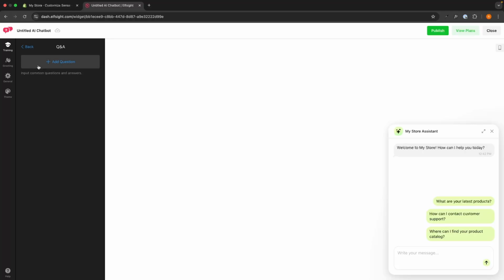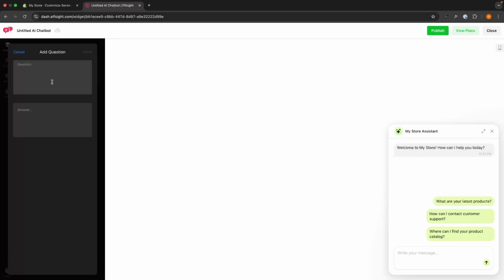We can then go to questions and answers, and in here, this is where we can manually train the chatbot and give it any questions and answers. So we can click in, and you really don't have to be too cautious about the wording here because this AI is very smart, and I'll show you a live example of this. So the question that somebody might ask is, what are your shipping times? And then in here, for the answer, we could just say 3 to 5 days in the USA. And then we could say 10 days internationally.